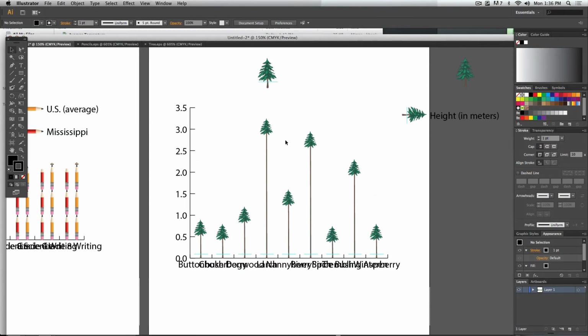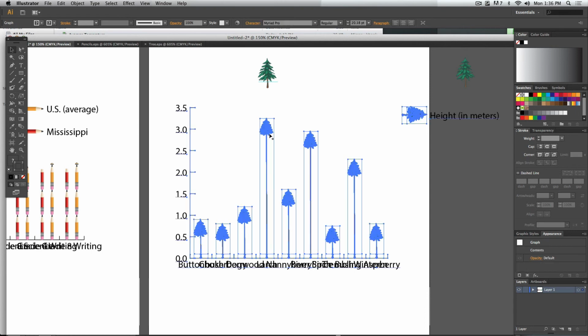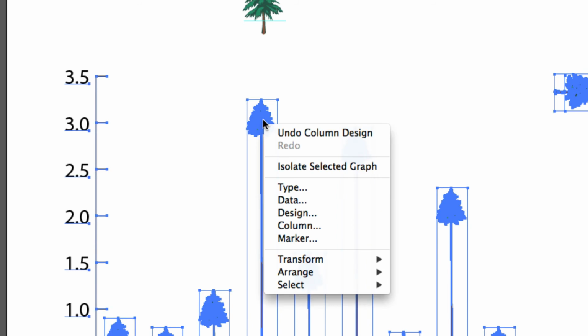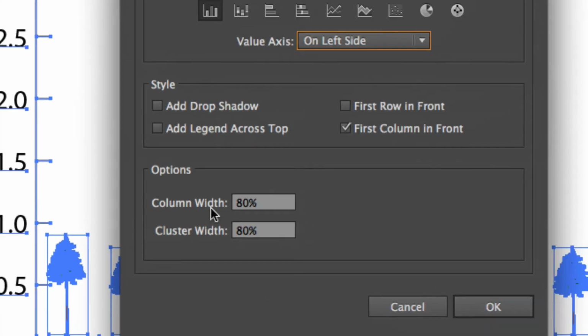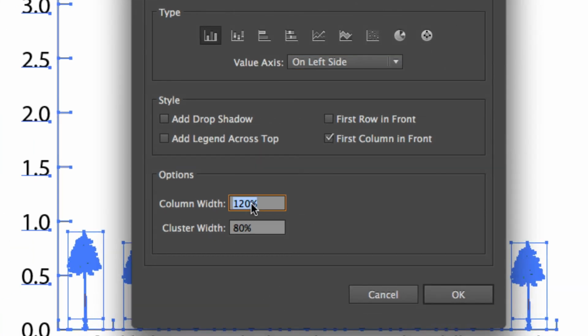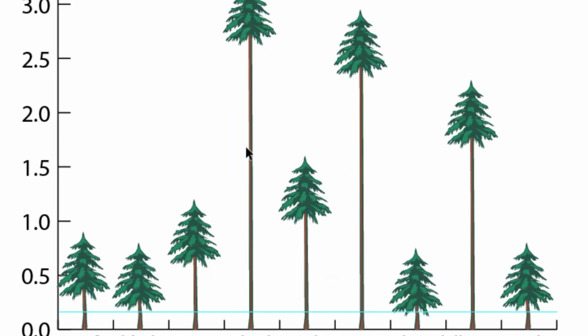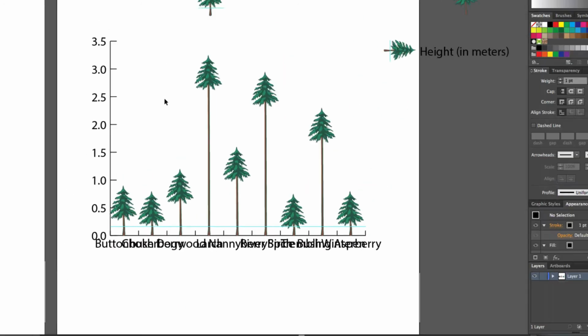Hey, how do I change up the width of my columns? What did we do on the first one? Control click. Control click on it. Choose type. And this down here will allow you to change the width of the column. So let's, I think I actually do 120. We'll do it a little bit bigger. 130. Now they're a little bit bigger. Now it starts to look really, really cool. Pretty cool? And you can do this for multiple sets of data. You're just doing something simple for this one right here.